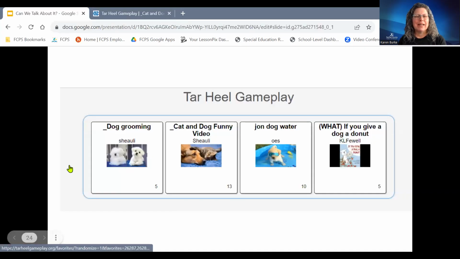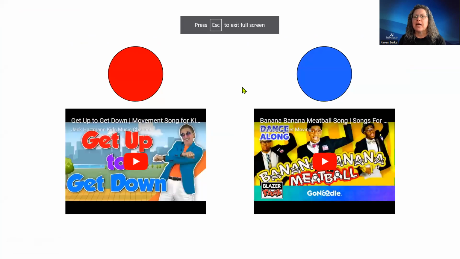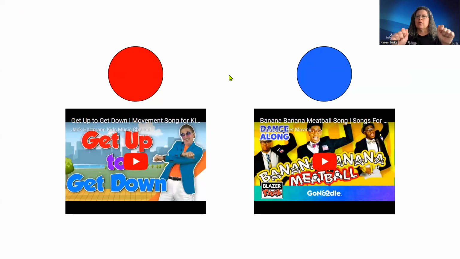Okay, so I'm going to go back here and we'll see the next one. So here's that one, another one of those multiple choice options that I suggested. Student can say they want the red one or the blue one. You could have a red and a blue card and hold those up for students that need that choice closer to them rather than up on the whiteboard or at the computer in front of them. In this particular example, we embedded the videos inside the slides rather than a link. So now you can go ahead and choose red and get to listen to Jack Hartman sing his song, right? Okay.